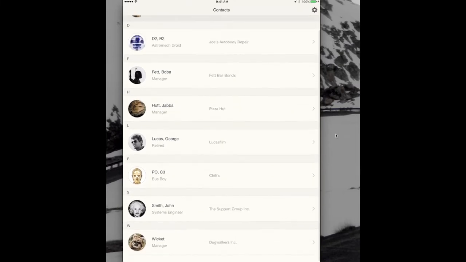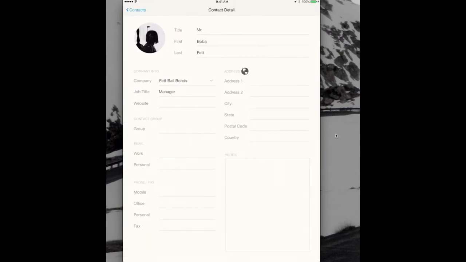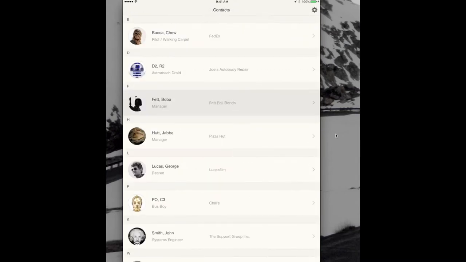I've got a simple little database, a custom app that's made for iOS running on FM Go 16. And when I select something, let's say I select Boba Fett here, one of our managers, you see a nice little transition where the detail view slides from the right side of the screen to the left. It's pretty cool. Now, if I go back to contacts by clicking up at the top here, you can see the opposite effect happens.